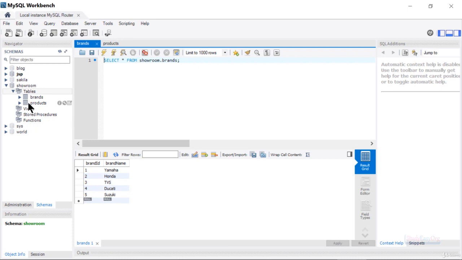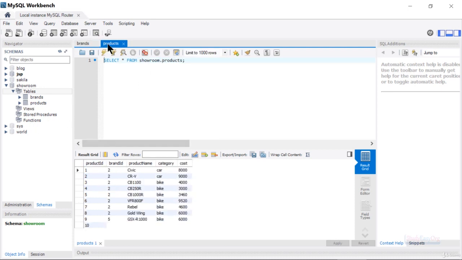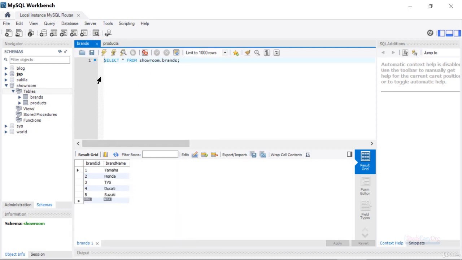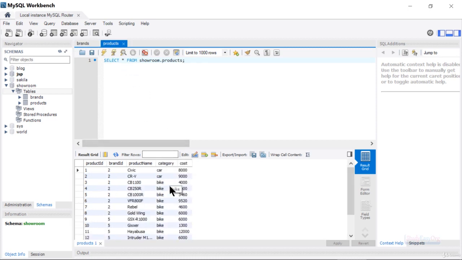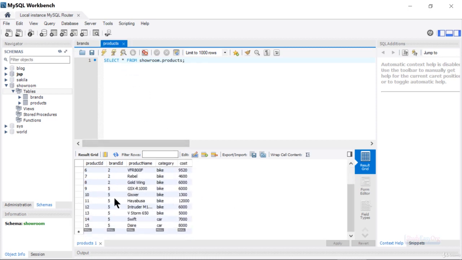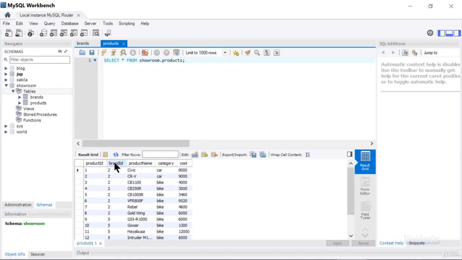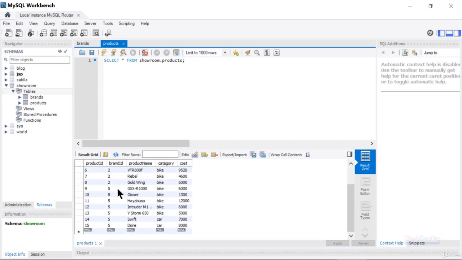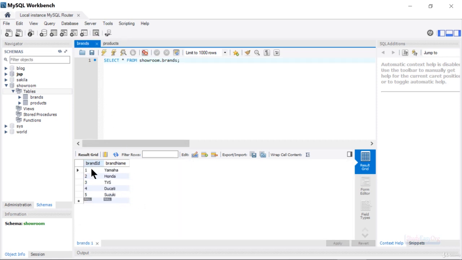Let me also show you the database structure. We have two database tables, brands and products. Now brand is what? Brand is the parent, and this is nothing but the referenced table, whereas inside the products table, we have this referenced key. We have this foreign key, and this foreign key contains IDs, and these IDs are nothing but inside our brand table. Alright, so this relationship is not known to Hibernate yet.